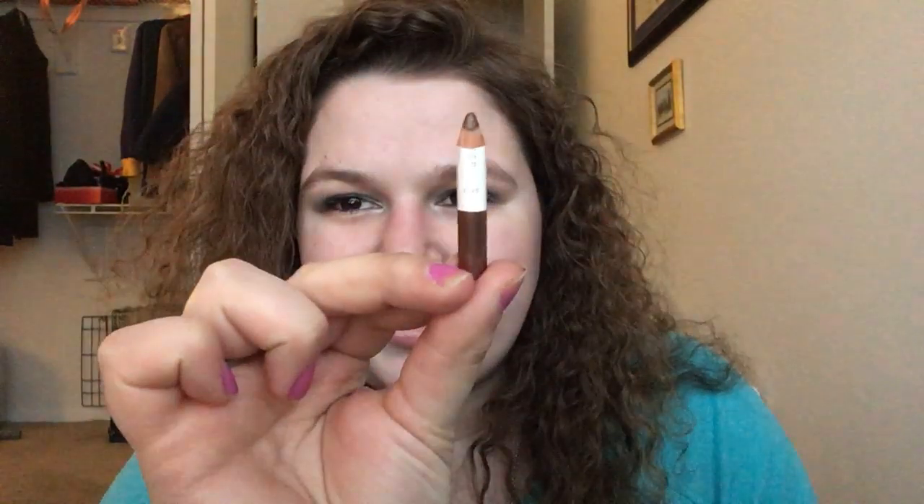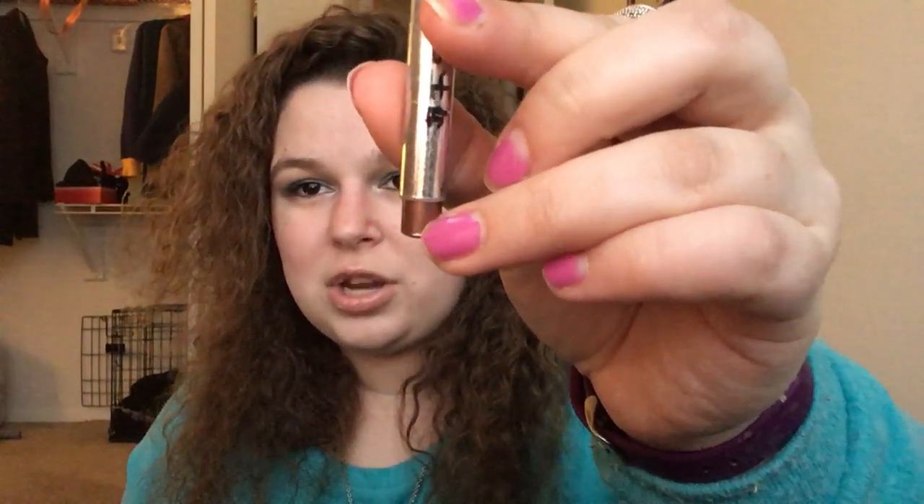For Beverly Hills Chihuahua I chose the Sonia Kashuk Eye Definer in Plummy Bronze. This also weighs the same. I've got this much left — not very much — but I only use it in my waterline, and I have it on today. I'm hoping that next month it should be gone, because it's getting to where every time I use it there's less and less room, and if I can't get it back out then it's kind of pointless. So a month, maybe two.